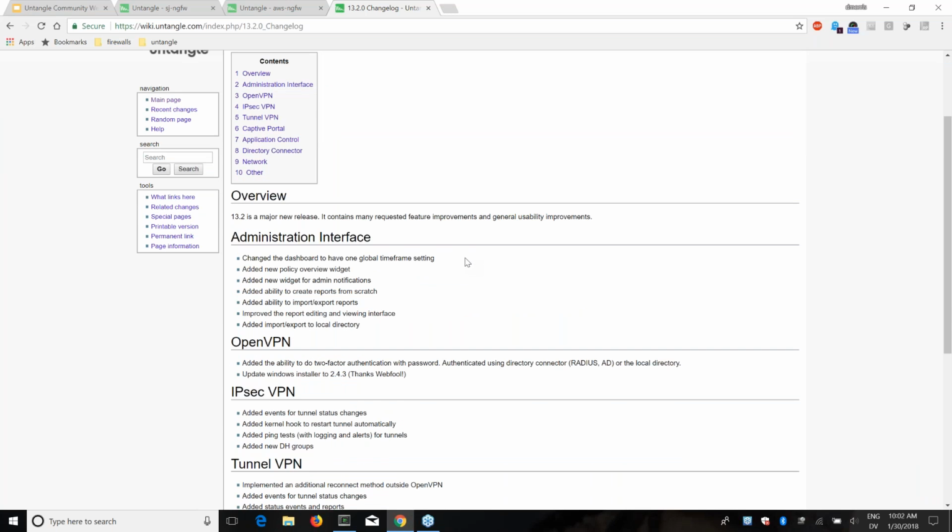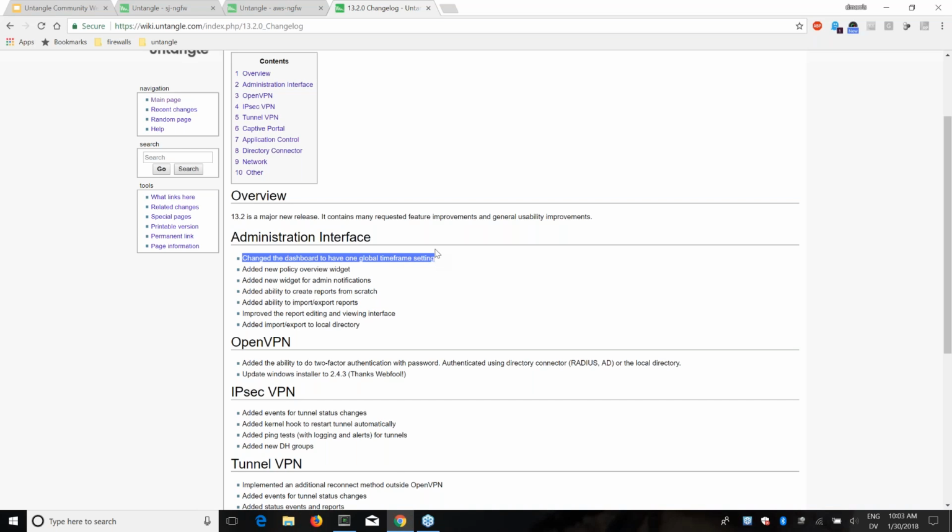So starting out, the administration interface, we made a whole bunch of tweaks and polishing to the administration interface. For those of you who've been around for a while, you know we did a completely new admin interface in 13.0. It looked very similar to the previous version, but under the covers, it was actually a completely new code. We did that for a bunch of reasons, for long-term maintenance and long-term usability. So we continued to polish and improve on some of the things that we learned by doing that.